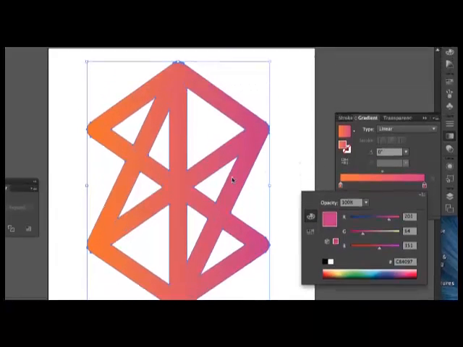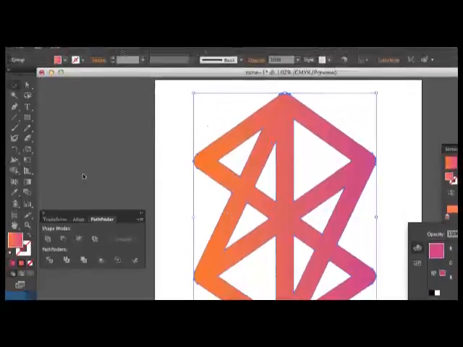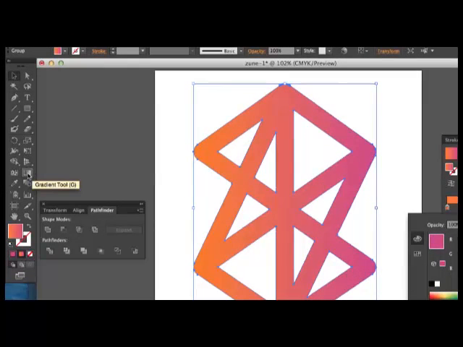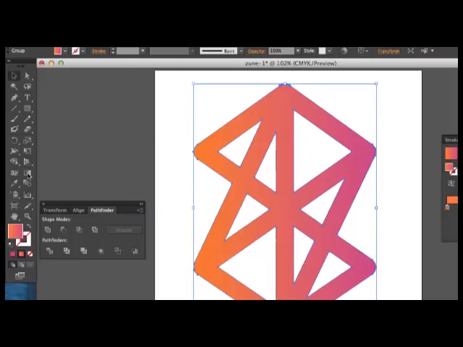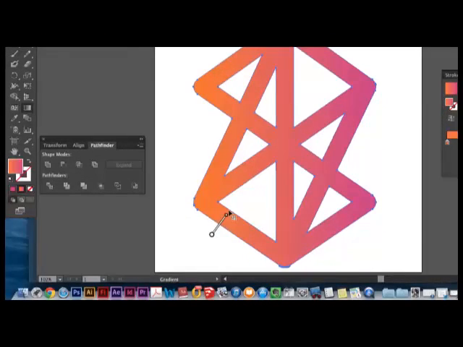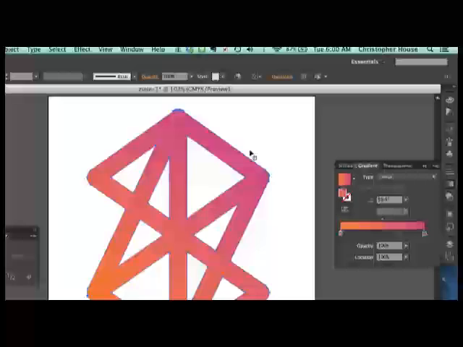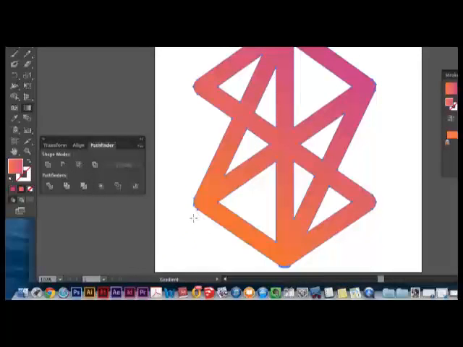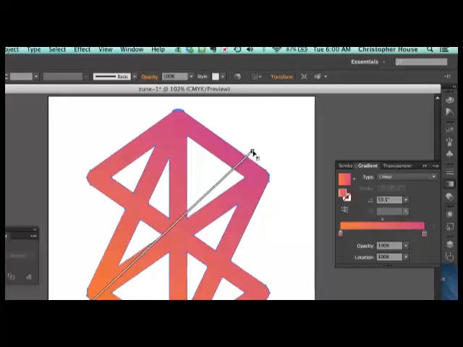And we're almost there. It looks pretty good, except I'm going to adjust the way the gradient is angled. So I click on the gradient tool, and I click and drag from here to get that orange from the bottom left to pink on the top right. And there is the Zune logo.